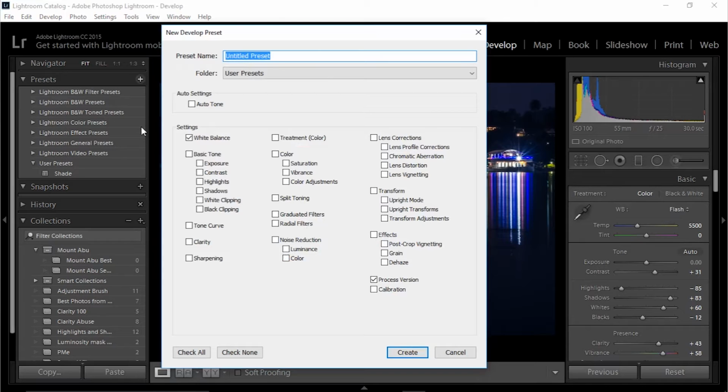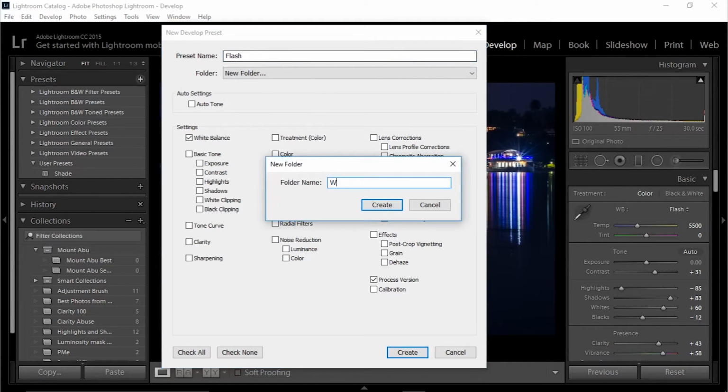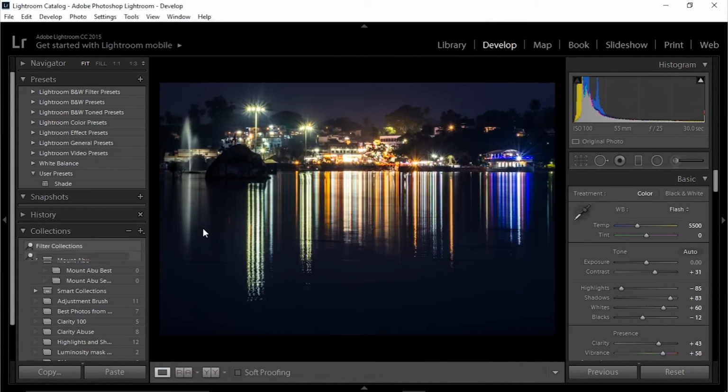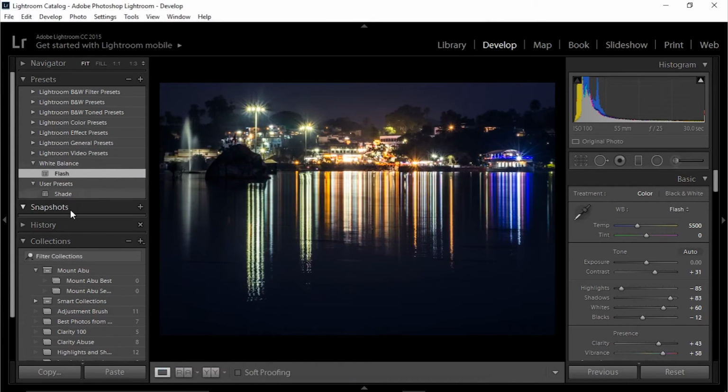If I type flash, you can create a new folder called white balance, and every white balance preset that you create will be stored in that particular folder. Make sure just white balance is checked and click create. All right, so you have flash, and you can move the shade over to this folder. So you have flash, you have shade, you just select your JPEG image, click, and there you go.